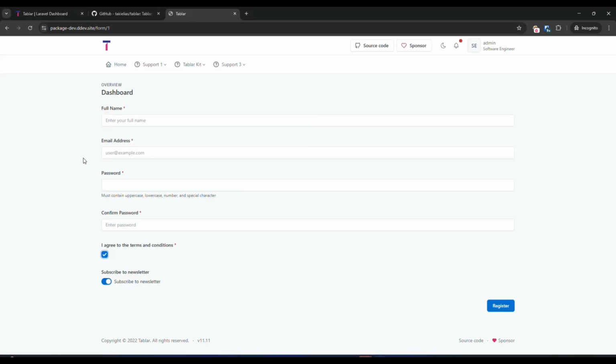And just like that, with minimal PHP, we have a complete, well-styled registration form in our browser. No HTML written by hand, no complex blade code. Tablar Kit takes care of all the underlying markup and default styling for you, saving you a ton of time right away. It's not just for simple forms. It comes packed with a wide range of powerful components for almost any need you can imagine. Let's look at some that will truly change your workflow.